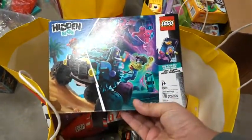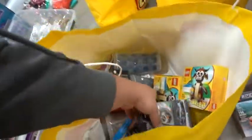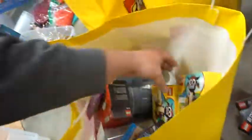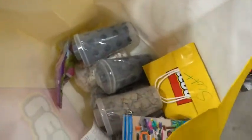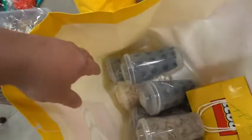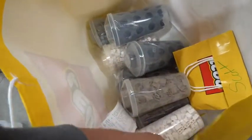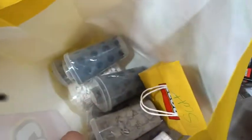A Hidden Side monster truck or beach buggy, a Speed Champions car, another Speed Champions car, a couple of the bold promotions, another Speed Champions car, this panda set — those are just catalogs — and this promotion. Two, four, six, eight, nine PAB cups, plus they put extra parts in this set here. Pretty cool stuff.